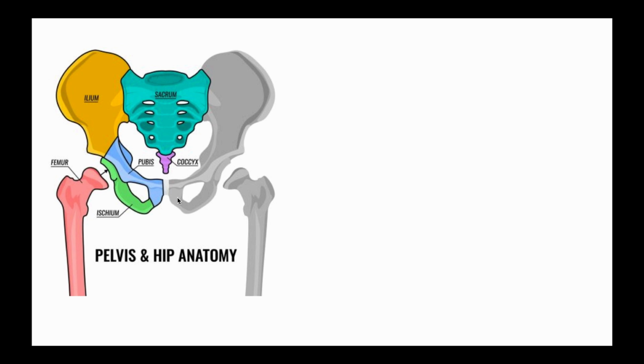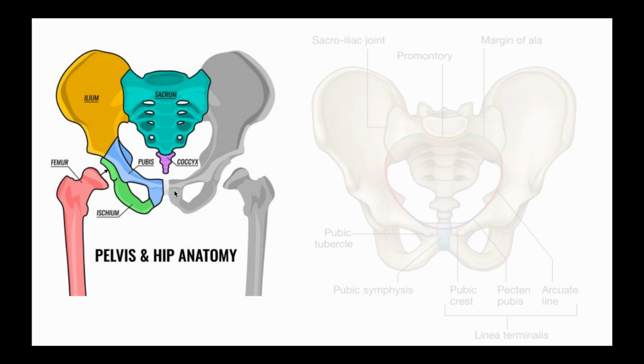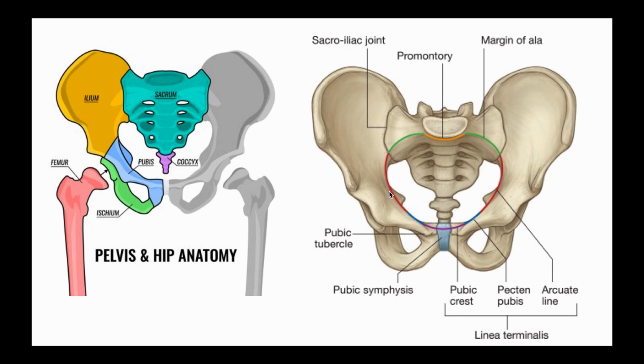Now, when you look at the bones over here, we see that the bony pelvis is composed of the ilium, the ischium, and the pubis, as well as the sacrum. And you can see that they are separate bones which are fused together. So looking at this diagram, you can see that the ilium is connected to the sacrum at the sacroiliac joint, and the two separate pubis are connected anteriorly, or in front, by the symphysis pubis.